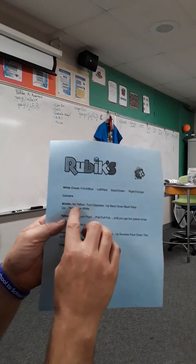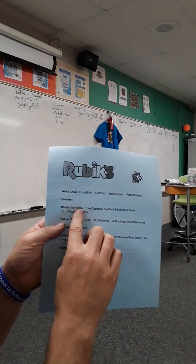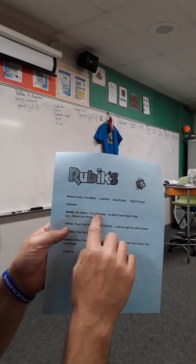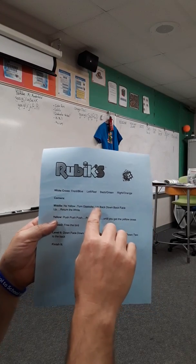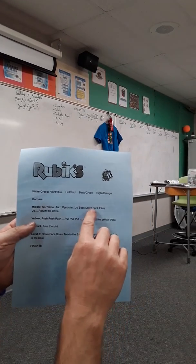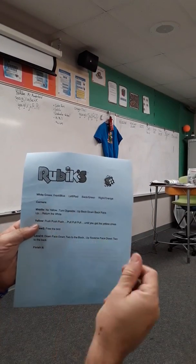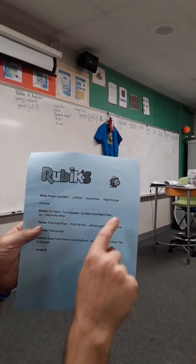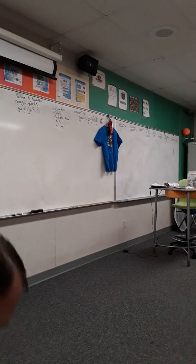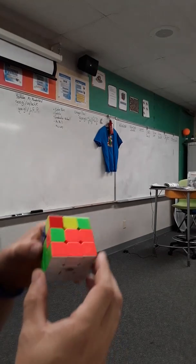So remember, the paper says no yellow, so we look for the one with no yellow. Then once we got it lined up, we turned it opposite of the top color, and then remember our pattern was up, back, down, back, and you should say that to yourself as you're doing it, because it helps you remember the pattern. Up, back, down, back, and then we do face up and we return the white. So let me do two more. Guys are being patient, all right? Let's take a look now.